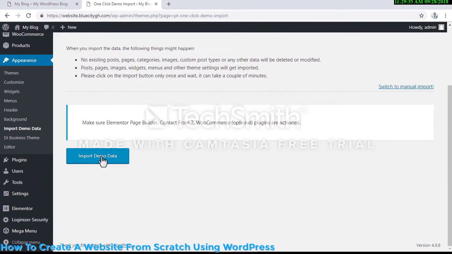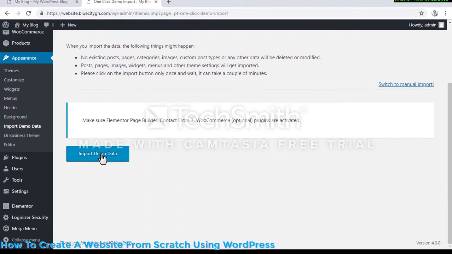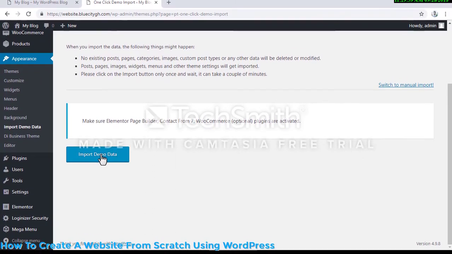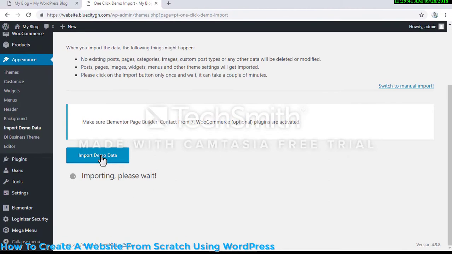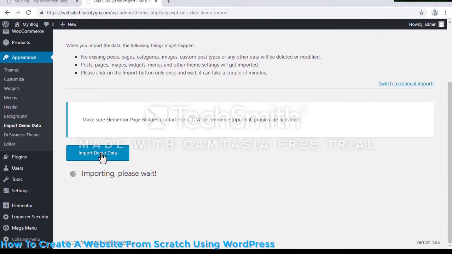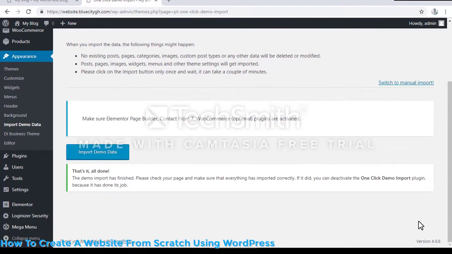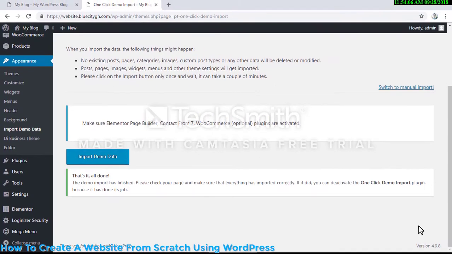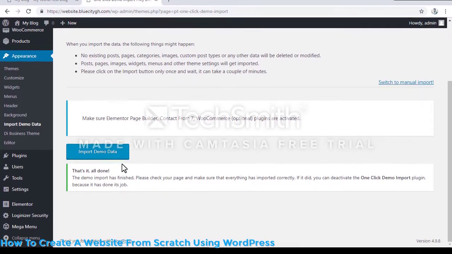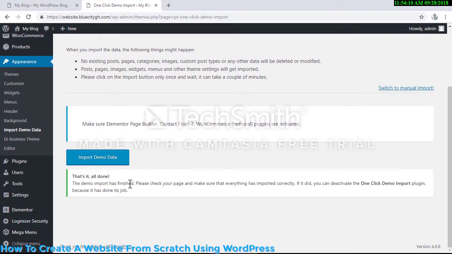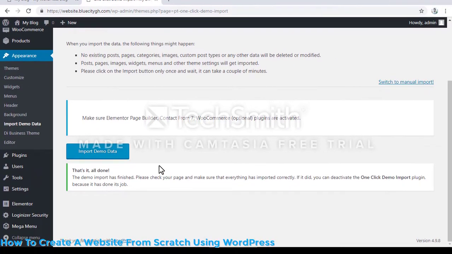So here you are. Click on the import demo data button, and then we wait for some minutes for our demo content to be ready. Yeah, all is done now. Our demo content has been imported successfully.